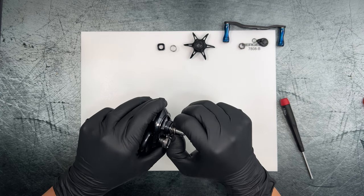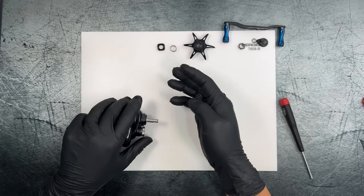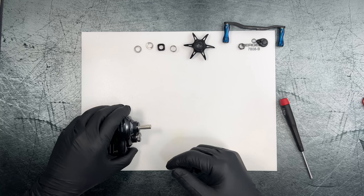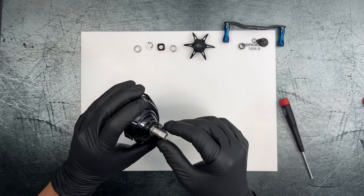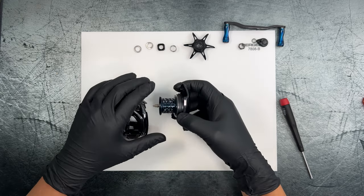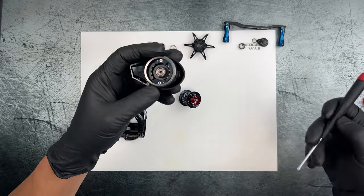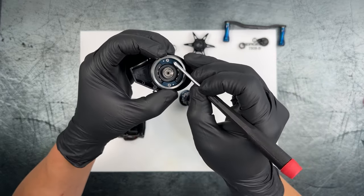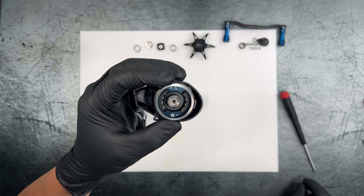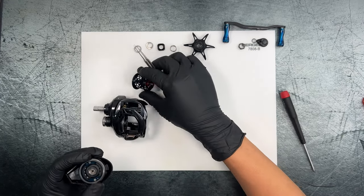Next up there's a spring, and then the nut that seats it — there's a recessed area where the spring sits, and it's righty-loosey because this is a left-handed reel; opposite if you have a right-handed reel. This one looks to have one spring washer and then a flat washer underneath. The spring washer is not directional because usually there are two, but in this case we only have one. Now we're going to open up the side plate and take out the spool and brake system — I want to take out this bearing because it looks unique.